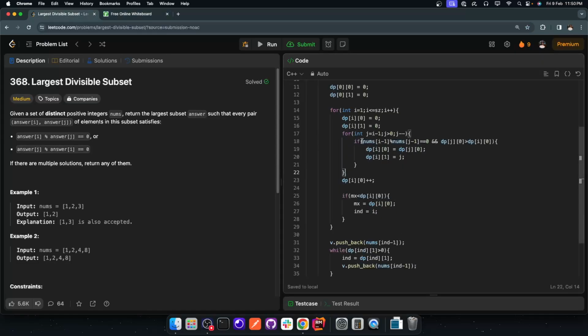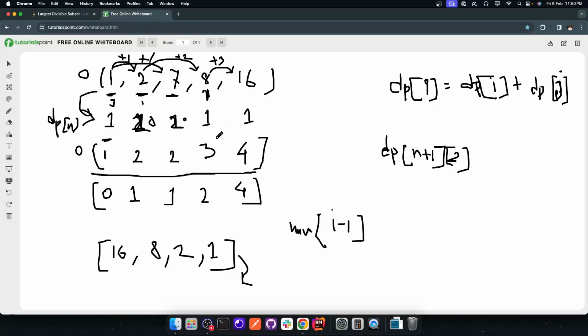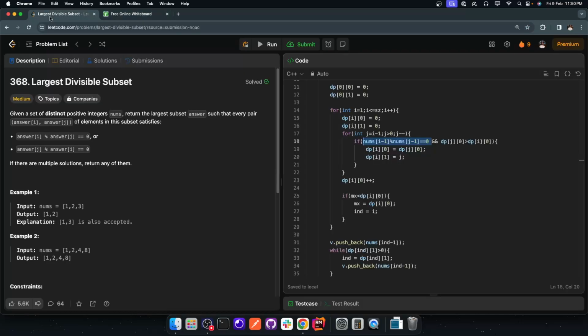So we check that if number of i minus 1 is divisible by number of j, and if this occurs, then we also check whether the occurrence in this dp value is greater than any other occurrences or not.